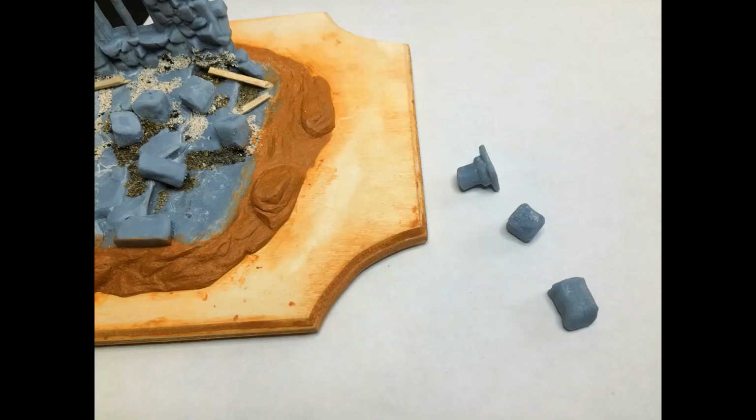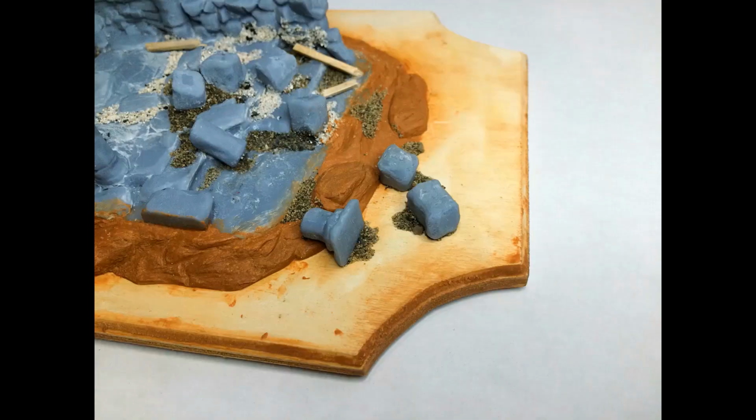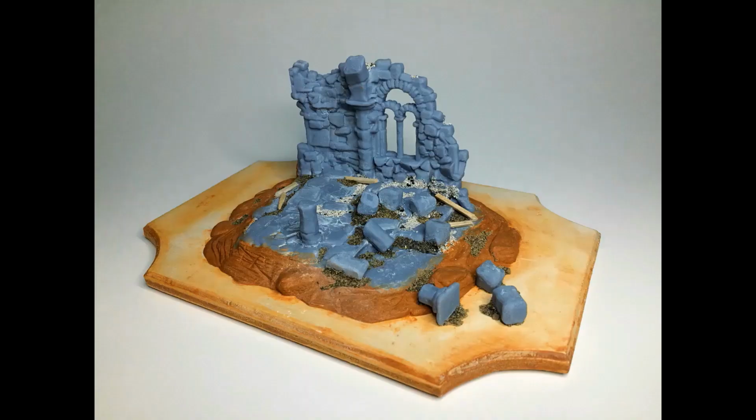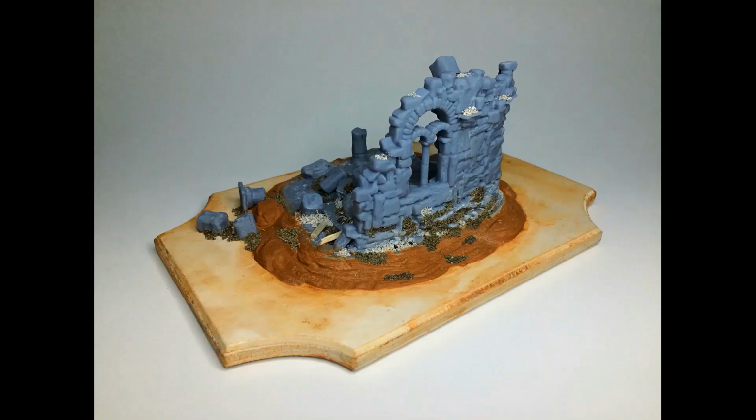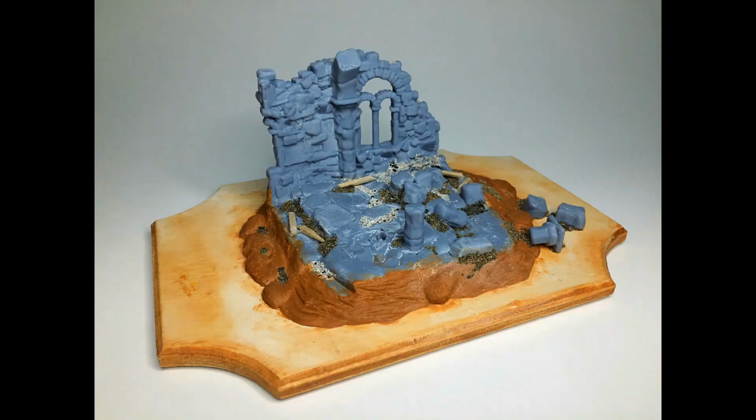I almost forgot. I still have stone blocks from the arch. I will glue them on the base. To make them blend in seamlessly, I'll add some sand around them. Here's the result. The hard work and attention to detail is paying off.